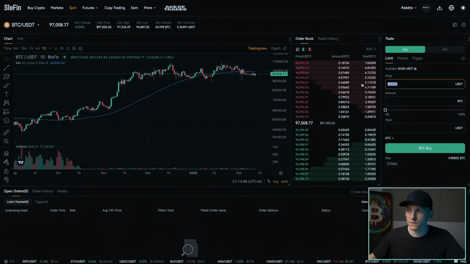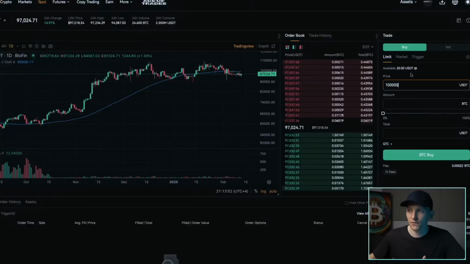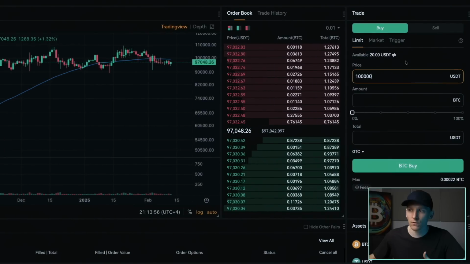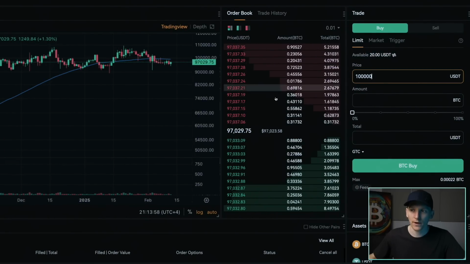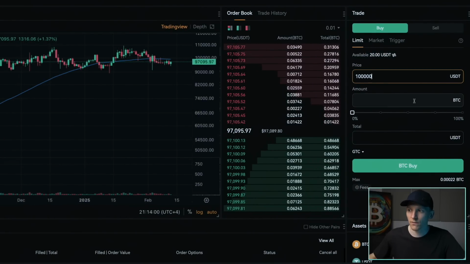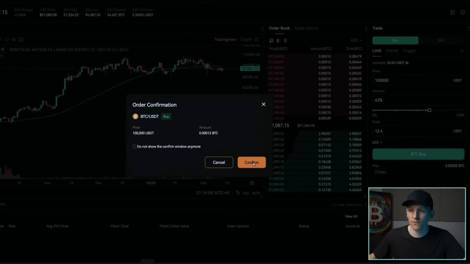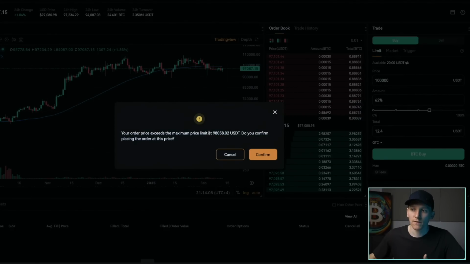Now I can also put my limit price in something like 100,000. And if I do that, what I'm telling the system is buy immediately right now as long as the price is 100,000 or better. And you can see the price is lower than that. So if I press buy with an amount, what it's going to do is check. So I'm going to press confirm. It should check. So what it's telling me is, do you know that your limit order is above the current price? Did you make a mistake, basically?